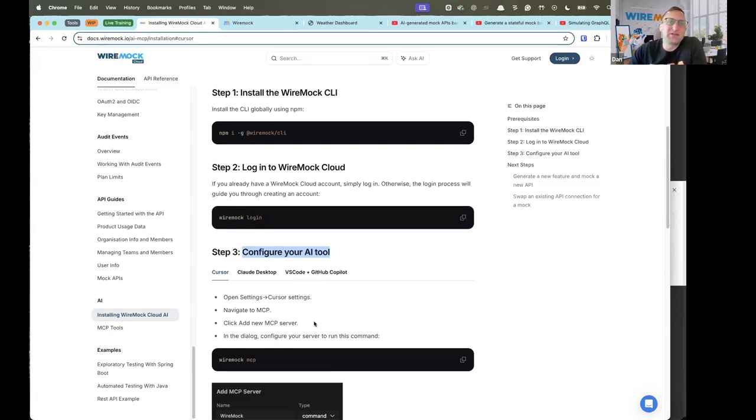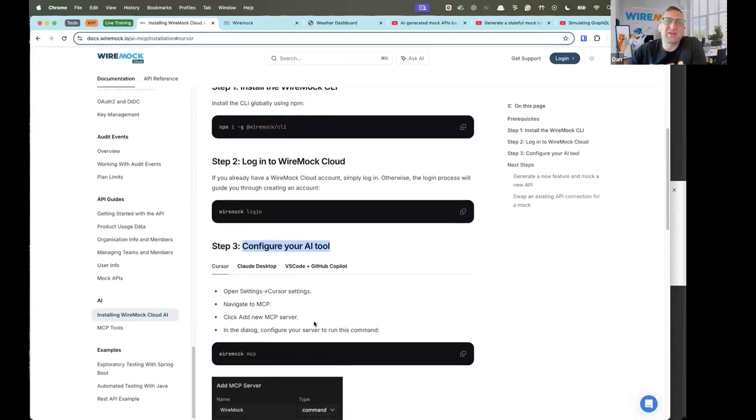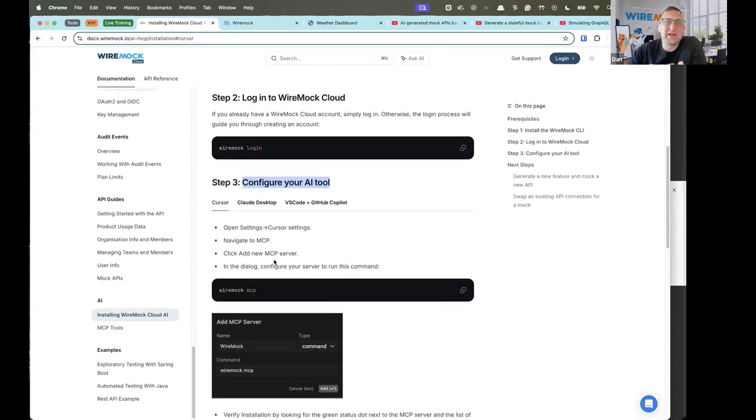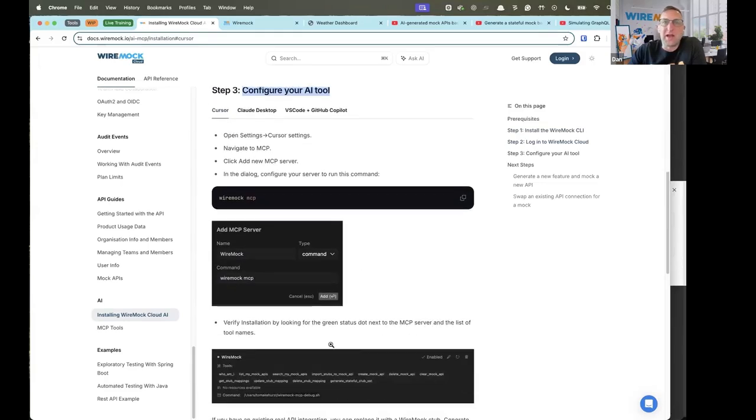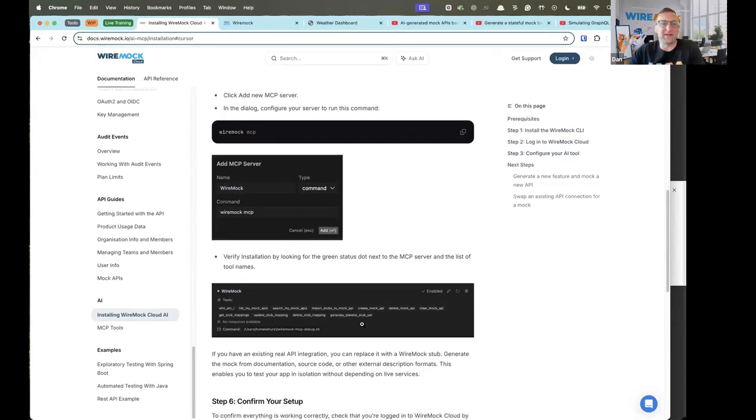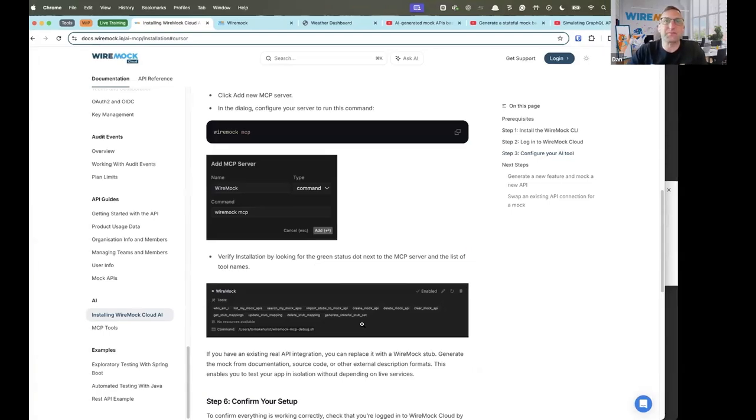Now, as Ethan mentioned, things change fast in this world of coding agents. So in our Cursor documentation here, we'll see an older experience of setting up the MCP server inside of Cursor. I'll actually show you what that looks like live inside of Cursor right now instead.